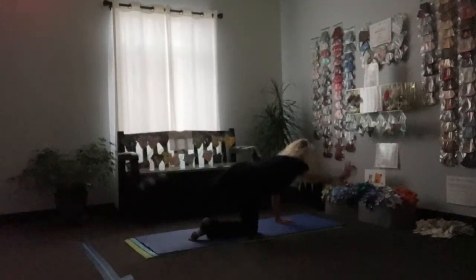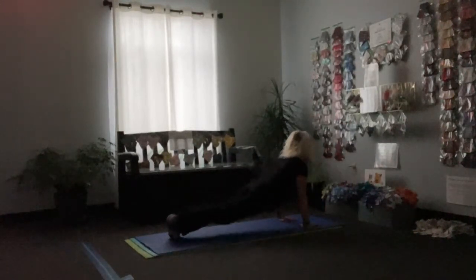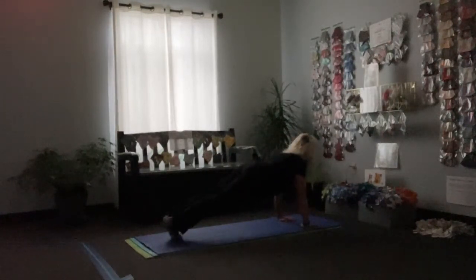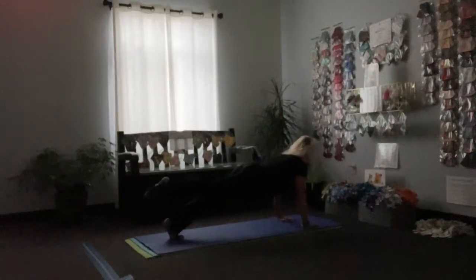So for level two, first thing we have to do is build ourselves a plank. We don't want any saggy hips or butts in the air. We want a nice straight line. Let's lift the right foot, not too high. Push towards the left heel. Come back onto the ball of your left foot. Step the right foot down and switch.